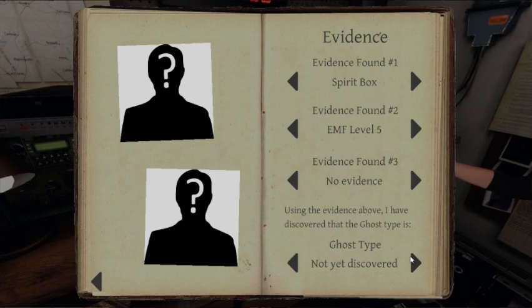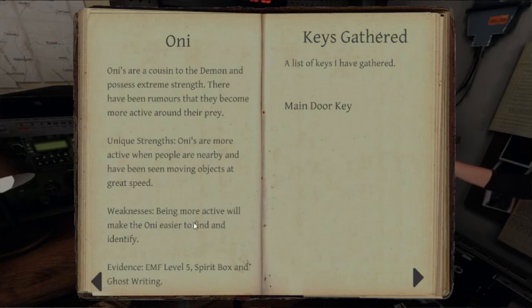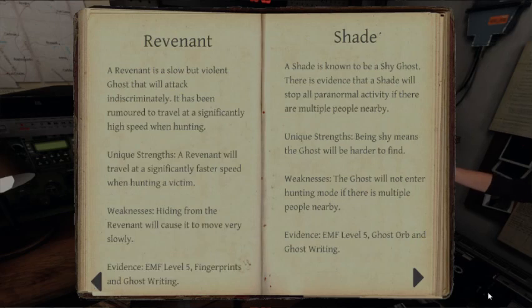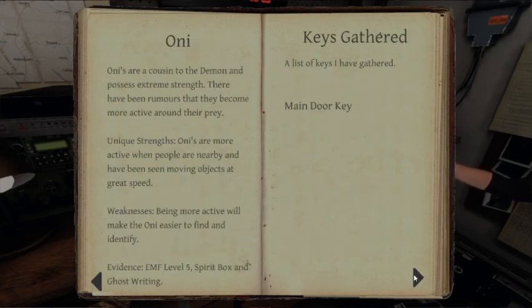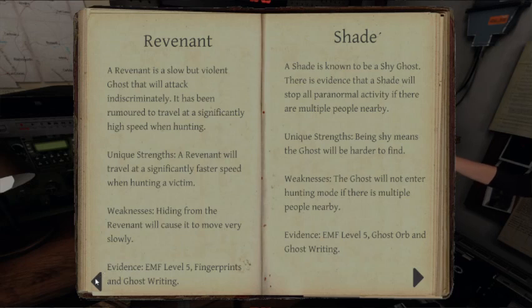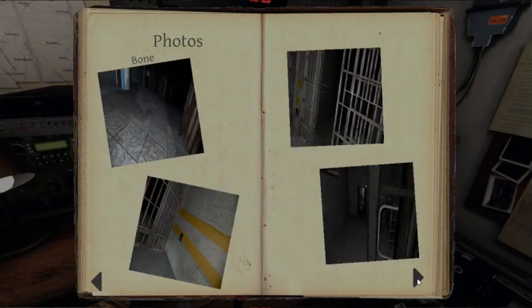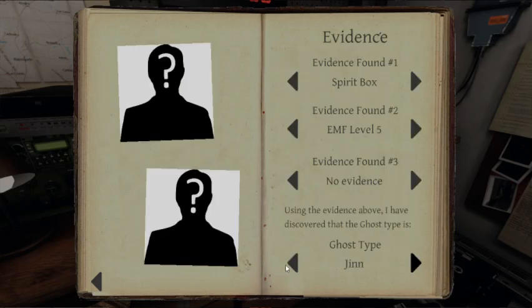Okay, so it's either a djinn or an oni. So it can't be an oni, because the oni wants you if you're together. So do you want to call it a djinn and call it done? Yeah, because it didn't... Yeah, you got your book filled out? Yeah, I got djinn. Alright.